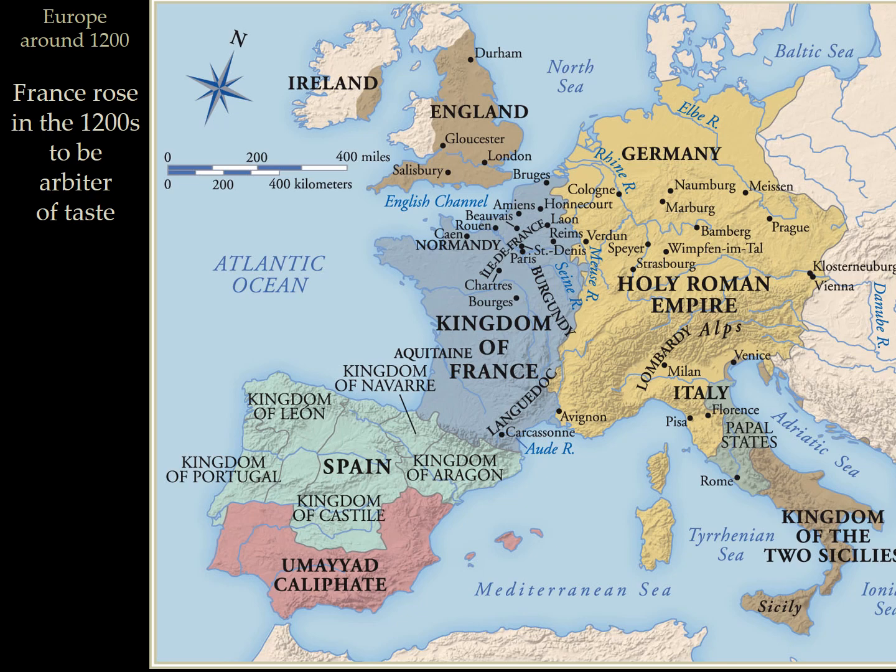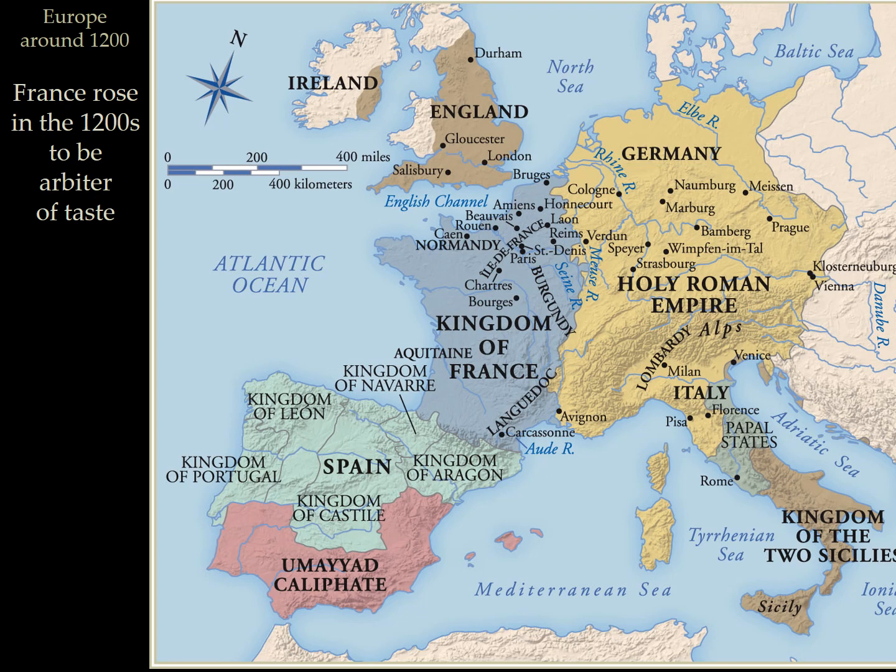Just want to point out the map of the later Middle Ages, whereby the Holy Roman Empire, or Germany, controls much of the area that is now Austria, northern Italy, Switzerland, and then areas in Eastern Europe. There is no Spain as of yet, because the Christian kingdoms are still battling the Muslims, or the Umayyad Caliphate, in the south, which they will not fully reclaim until 1492. And England, of course, controls the eastern section of Ireland as today, and the southern areas up until we get to Scotland.